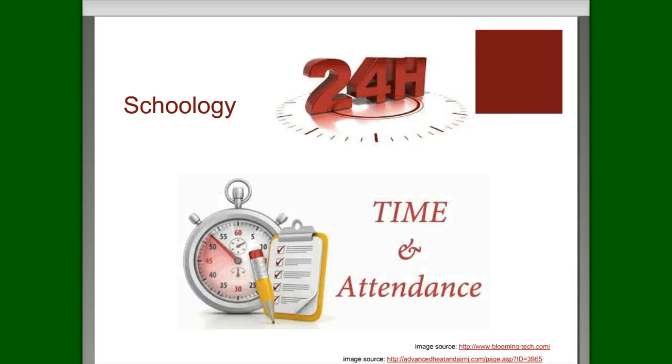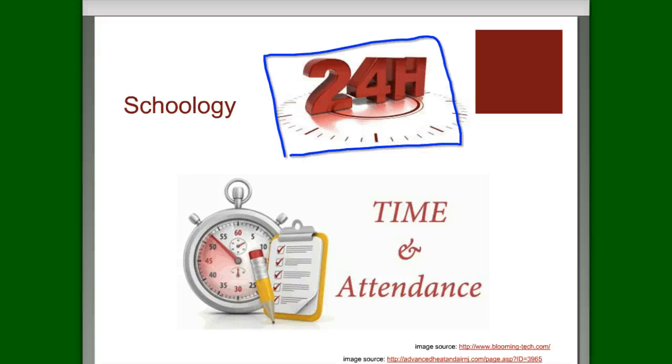All right, and time and attendance. This is where Schoology takes the time and attendance. Attendance is done every 24 hours. So if on a regular basis you log in at 10 o'clock in the morning, you're always going to be marked present. However, if you log in at 10 o'clock every morning and then one day you forget to log in until noon, you're in danger of not being marked present that day. So if you're being marked absent, go ahead and contact the school to find out why. And if you know that it's because you forgot to log in, that's okay. Just contact the school and we can work things out.